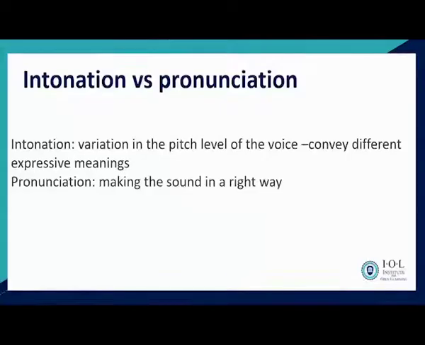It's all about the intonation, the tone, the level of the pitch. So that is all what makes up the component of intonation. It's in the tone, it's in that voice that comes out of you, that stresses or cuts something. That tone is very important to consider when speaking. And pronunciation, on the other hand, is just how you make a sound to make sure that the word sounds right. This is very common in us, mispronunciation.